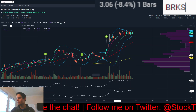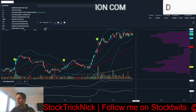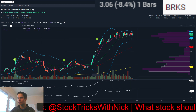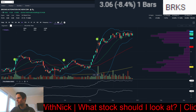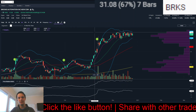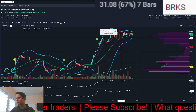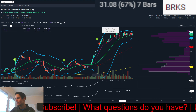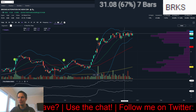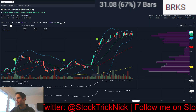Next we have BRKS — same story, 200, 50, 28 in order. The ATR is still pretty high because these bars are wide. Volume got extremely light the last couple of days. This is a lightly traded name, only about 125,000 shares, so you won't get a ton of size on a trade like this. It moved up about 67%, just short of a high tight flag, so it has power behind it but doesn't meet that criteria. The 20-day simple moving average is holding right there and we're above the main portion of the volume shelf. Setting an alert at 75.75 — if it breaks over the high of 76.08 from December 15th, that's my buy point. That's BRKS.